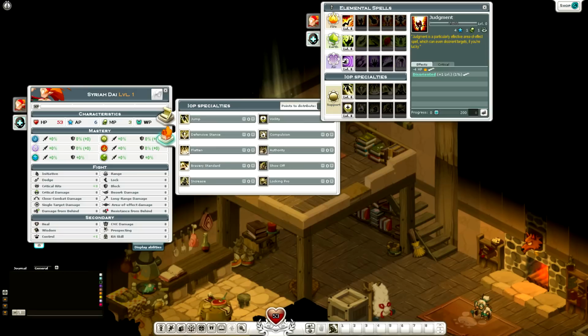No range, 4 AP. Works in a line. Area of effect. Deals 4 damage and applies disoriented. That's a new one. Not a 1% chance. Minus 1 range. Okay. Super Iop Punch. This punch is powerful and awesome. It creates an explosion on impact. Cool.